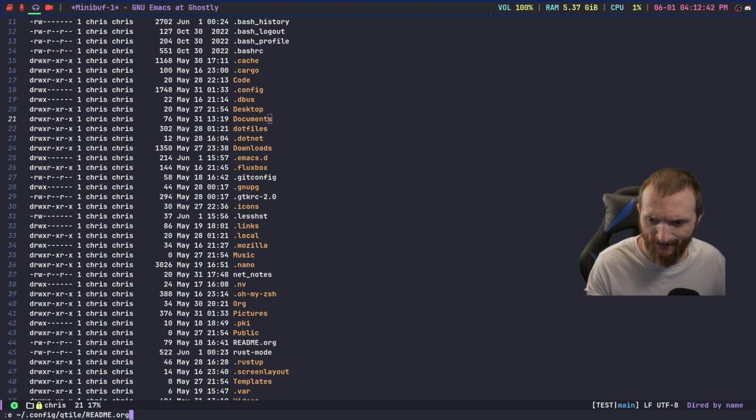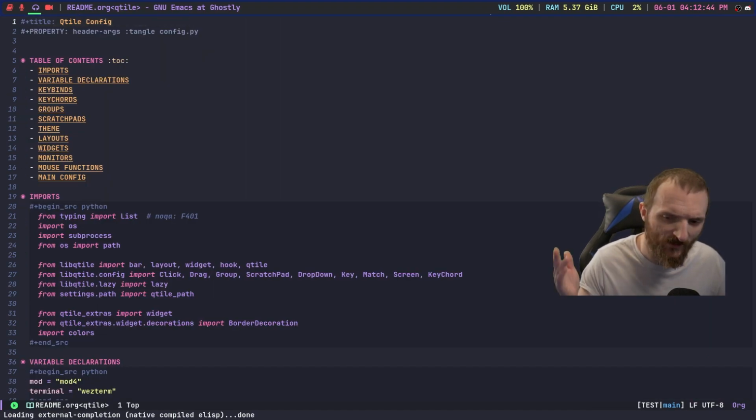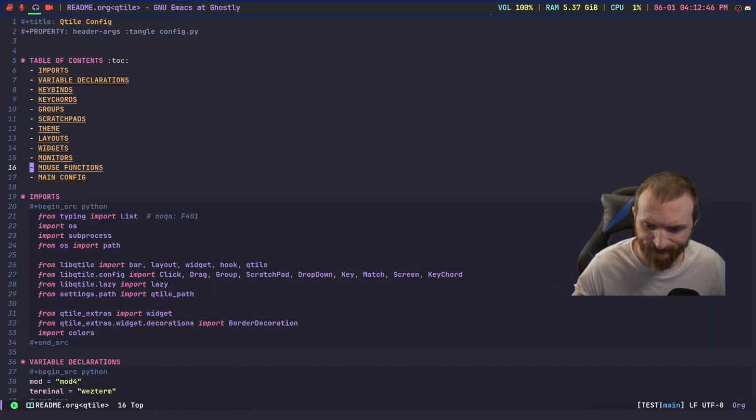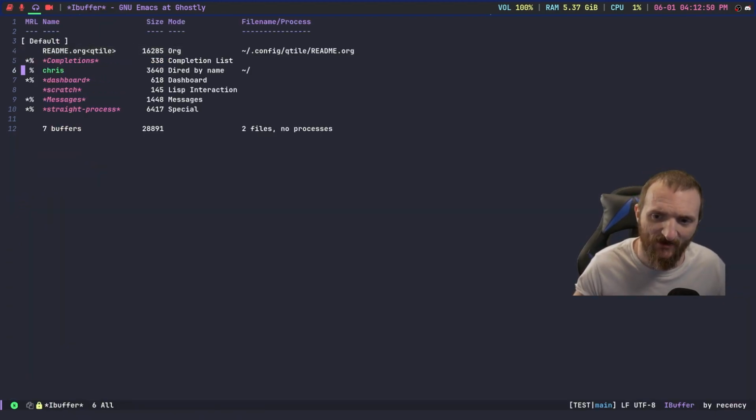Readme. All right, this is my Qtile config. So if I do space bi, you can see we have Qtile config, we have Dired, we have dashboard, scratchpad, messages, whatever, right? So we got about 6 buffers open.